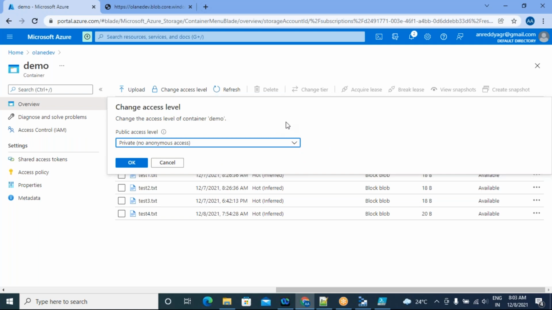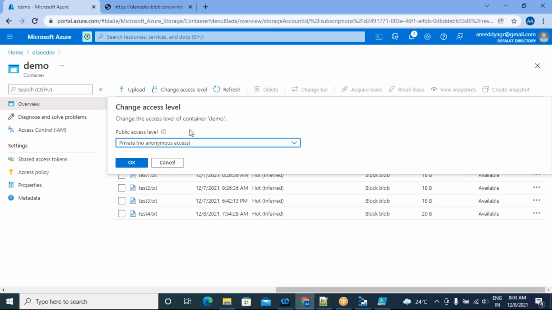So we are providing private access, blob access, and container access. If you give the access as private, no one can access it. You can access it only from the Azure portal. If you provide the blob access level, you can access that particular file inside the container.